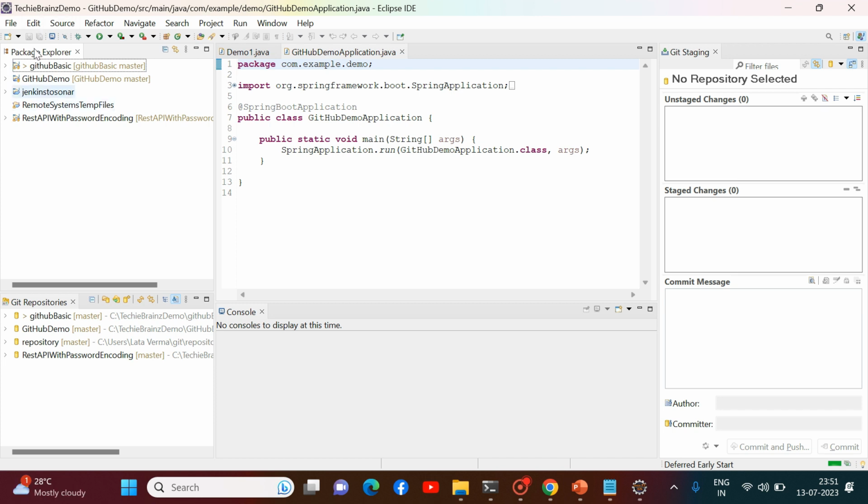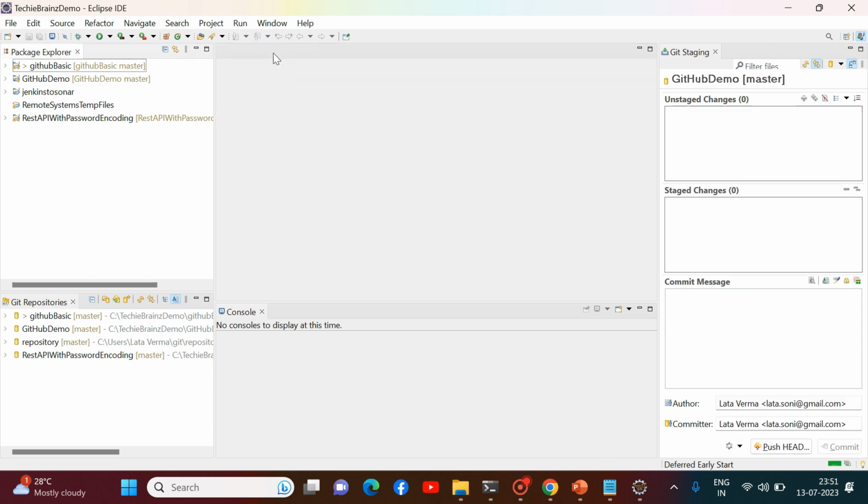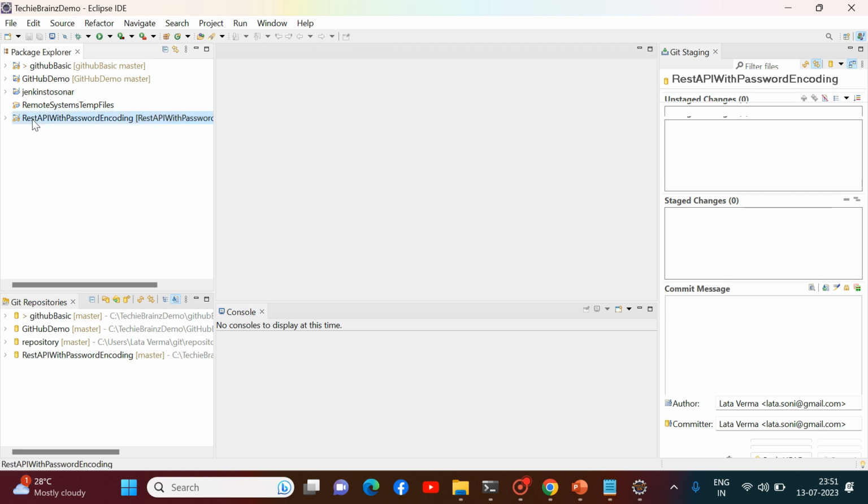So guys, you can see that we have some applications over here, and out of all the applications which we have here, I would like to analyze this particular application onto the SonarQube server.